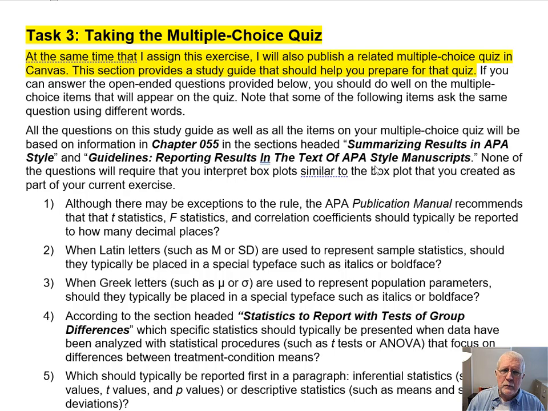And that means you're going to have to spend a fair amount of time reading my corresponding lecture notes where I go over the basics of APA style and having this study guide in hand. Make sure that you're able to answer all the questions presented here in this study guide before you take the multiple choice quiz, and do give yourself extra time to study for this one because there will be more material and it'll be a more challenging quiz.